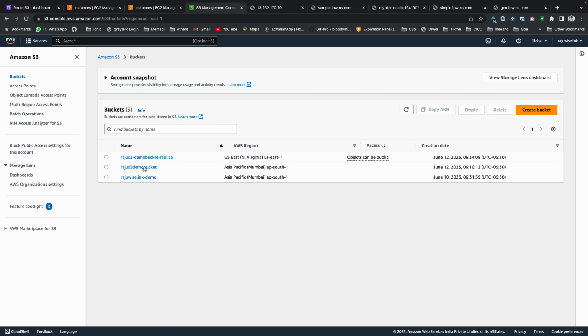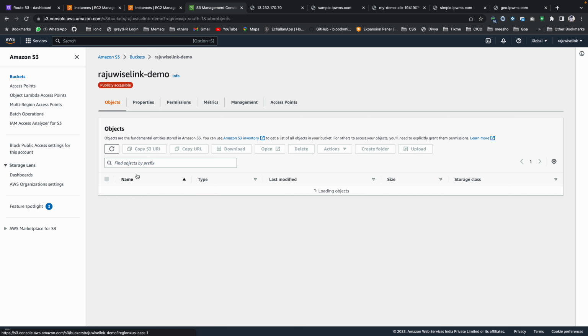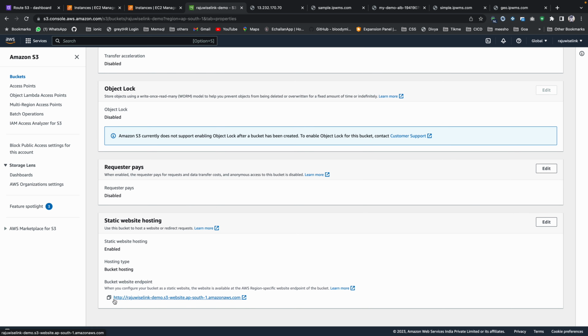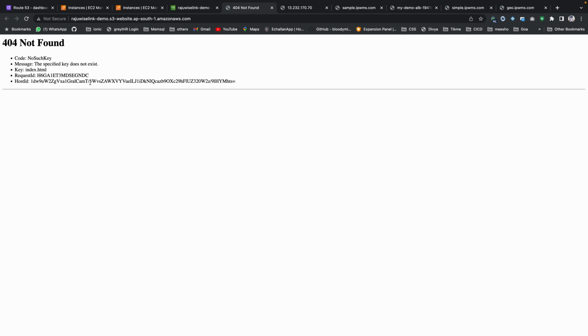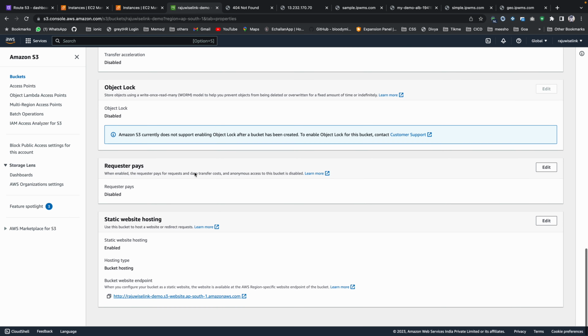Here we have an S3 bucket. I'll go to my properties and here, see, I have a website. We have defined a static website for now. Just imagine that this is working.